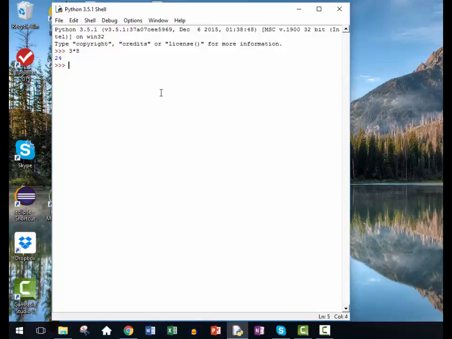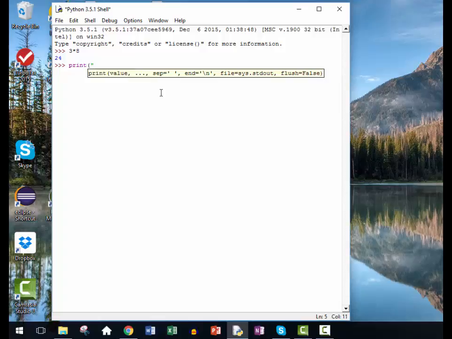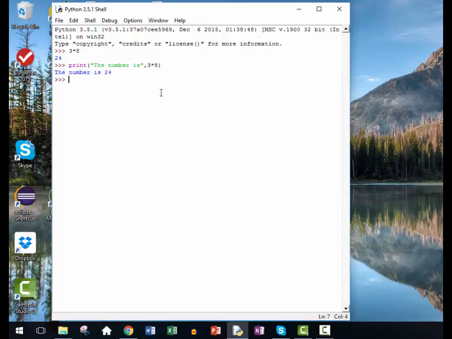You'll notice that unlike some other programming languages, this one's interactive, or I can run a file, but it can do things right as I type them in. I can say print, and then in quotes, "the number is", and then do 3 * 8. And it'll print out the number is 24.